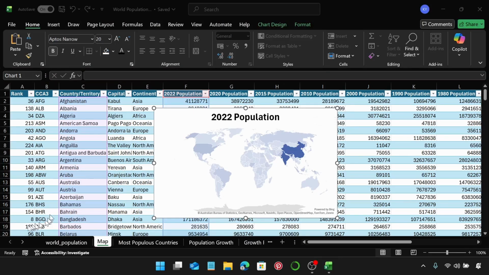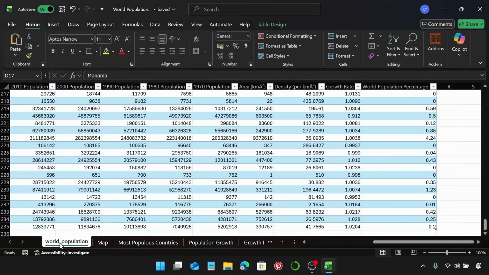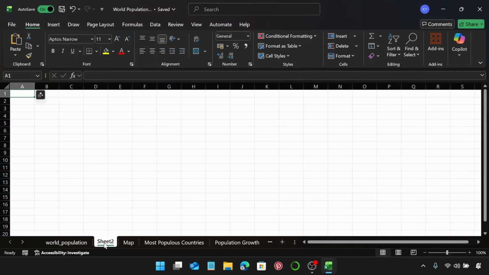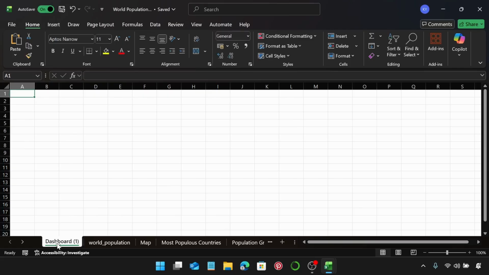First thing we're going to do is I'm going to just select our data set sheet, and I'll create a new sheet. I like to add it as the first item. So I'm going to make this dashboard. Since this is a 2-page dashboard, I'm going to indicate this one as dashboard 1.